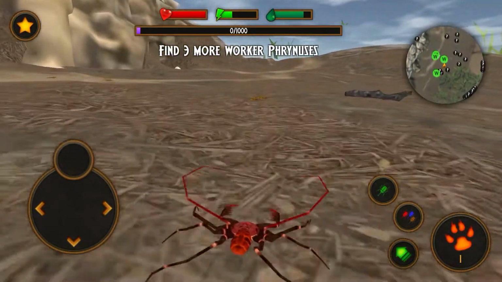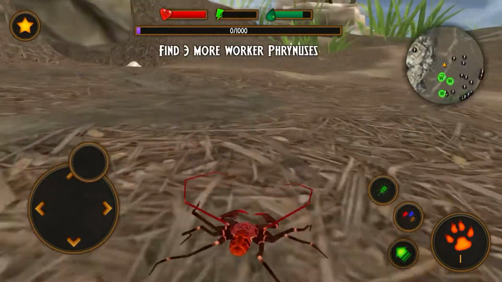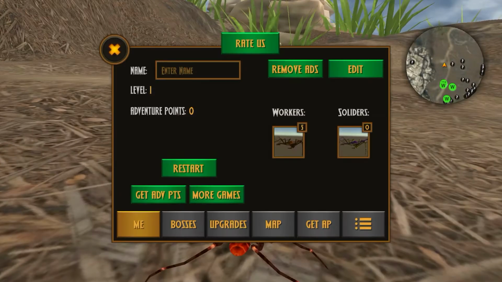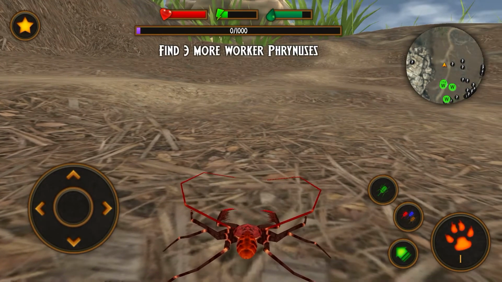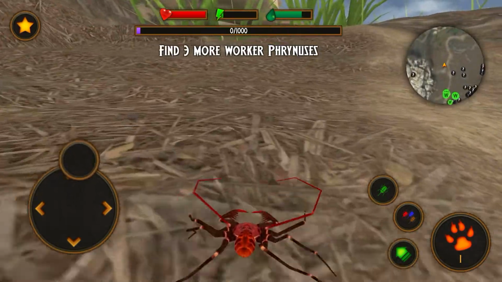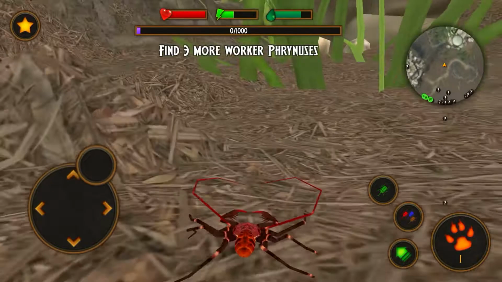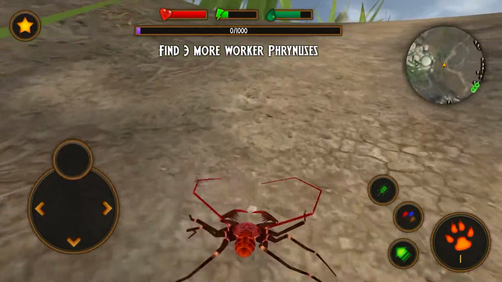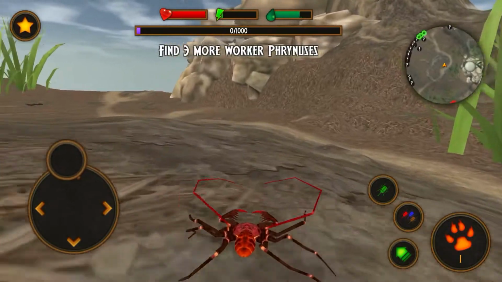The three more walkers are there. Five walkers. Oh, I forgot to name my spider. Whip spider. I'm just going to name him Whip. Are you serious, Whip? It is a whip spider, something like that. Okay, where are the three more? Like, I see no three more.